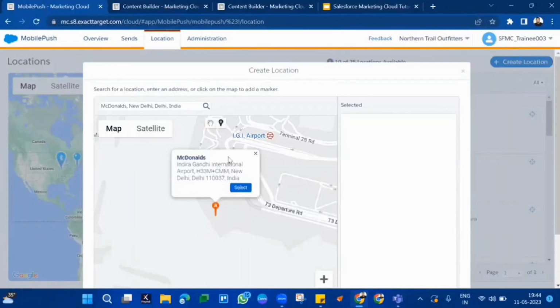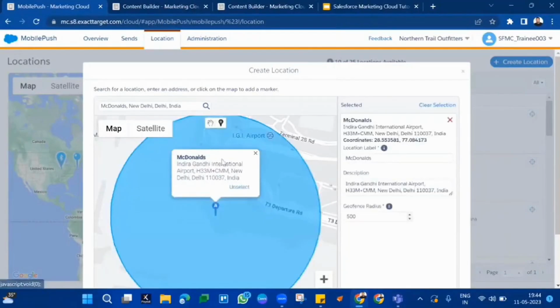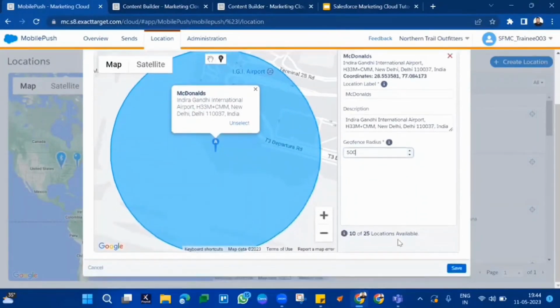These people, they want to send push notifications and tell them 20% off on any McDonald's product only for them. So once you have defined a location on the map, you can select people in a 500-meter radius or 400-meter radius or 100-meter radius who should receive that push notification, or any geofence radius you can select, and you can click on the save option.